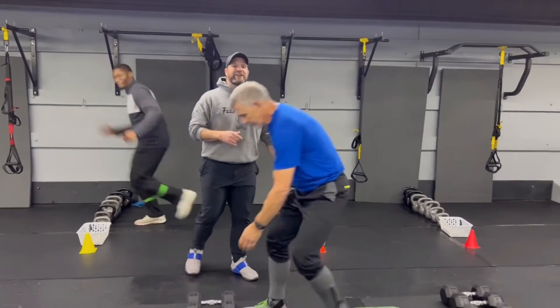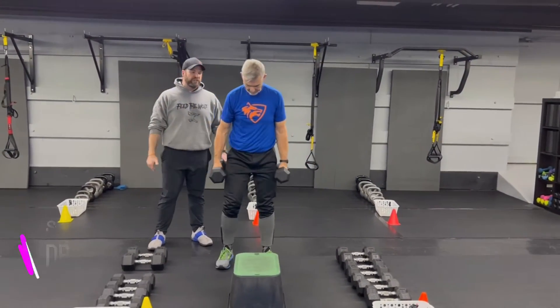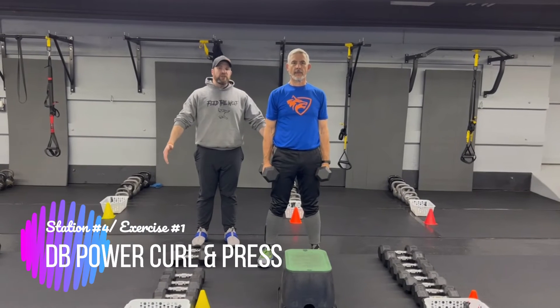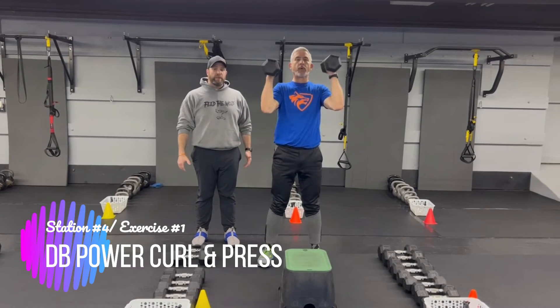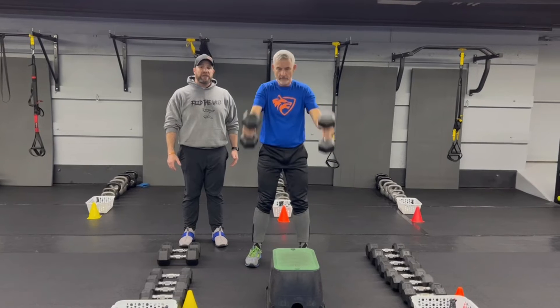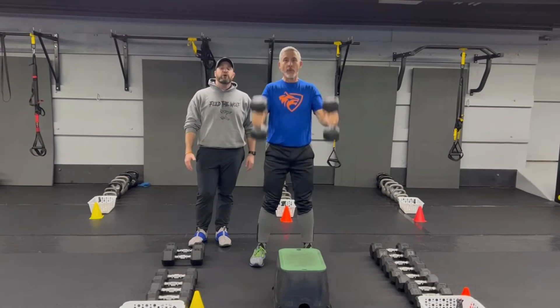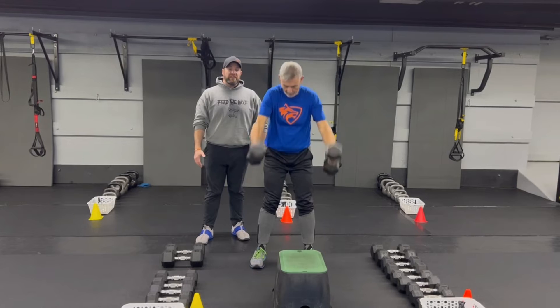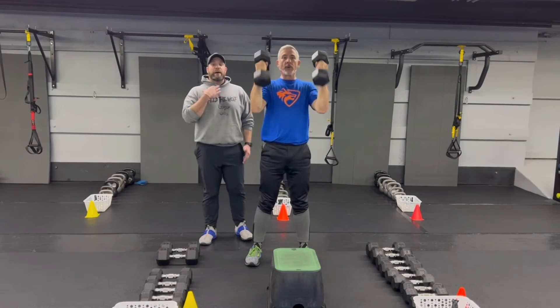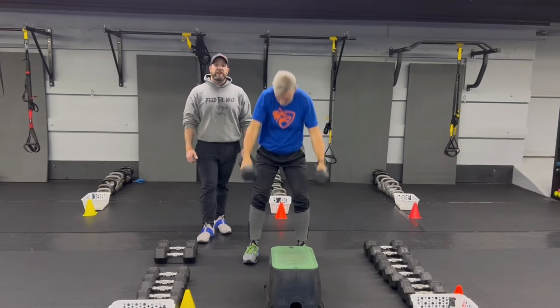From there, we're over to our last station. Coach Matt's back. We're starting with our dumbbell power curls. Get those dumbbells at your hips, sit those hips back, swing those dumbbells back, drive on up through those heels, squeeze those glutes as you catch those dumbbells at your shoulders. Deep breath in on the way down, push that air out as you drive back up. If you need to, stop at those shoulders, take a deep breath, then get going again. Try to keep those knees pushed apart the entire time.